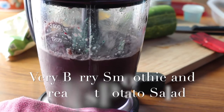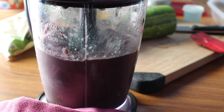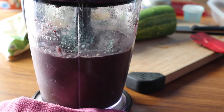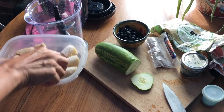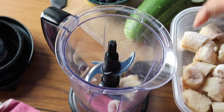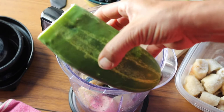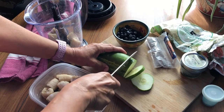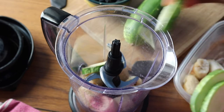Next, I'm going to make a smoothie, which I'm pairing with another recipe to balance it out and make that 50-50 plate kind of idea. The first thing I'm adding is some frozen bananas, then some cucumber — this one is from my garden, a nice big one that was perfect for adding to a smoothie. I'm just adding a few slices.